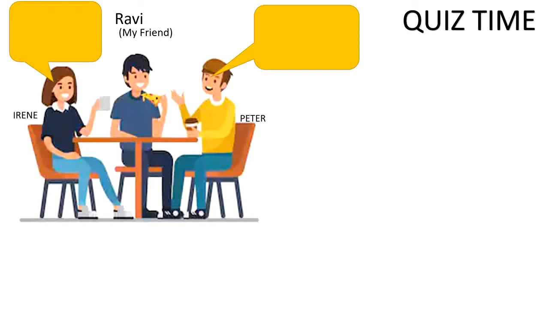Get ready for the quiz now. Here on the screen you will see groups of persons talking to each other. Some are far and some are near. Each person is labeled with his or her name. What are they talking about will be shown to you in speech bubble in English. You have to read and speak the same in Hindi. Let me see how many sentences you said it right. Here we go.